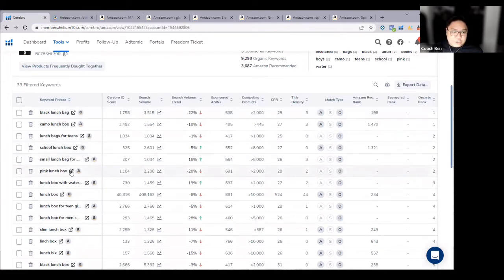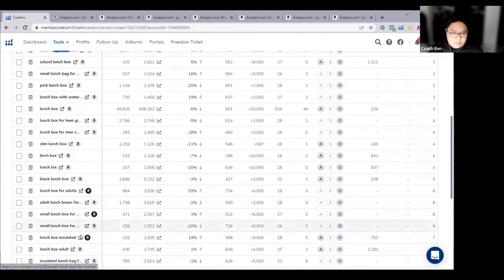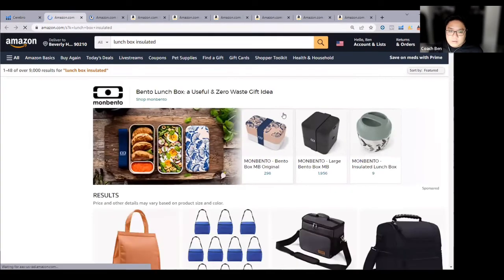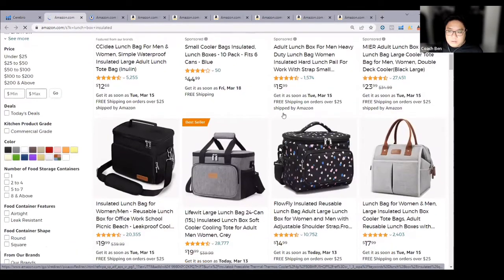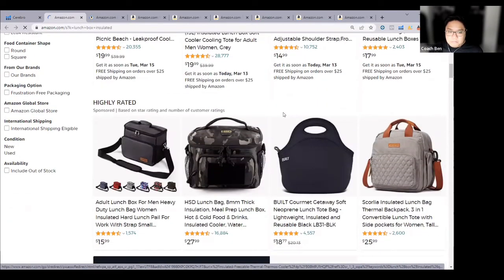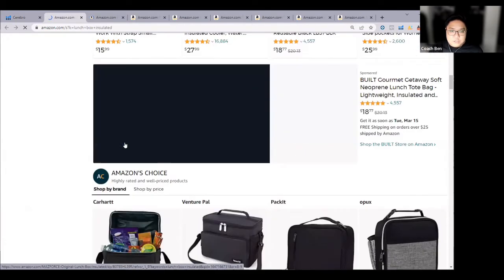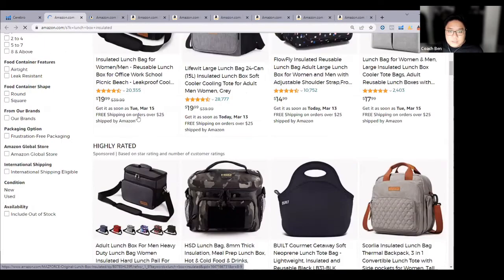Let me choose another one, maybe something that's less competitive. Lunchbox insulated, maybe. It appeared here. Let me see what position this is.